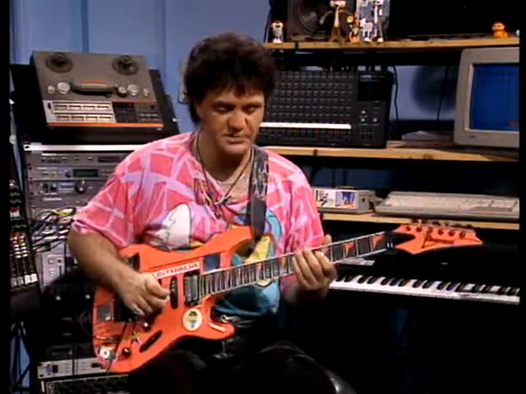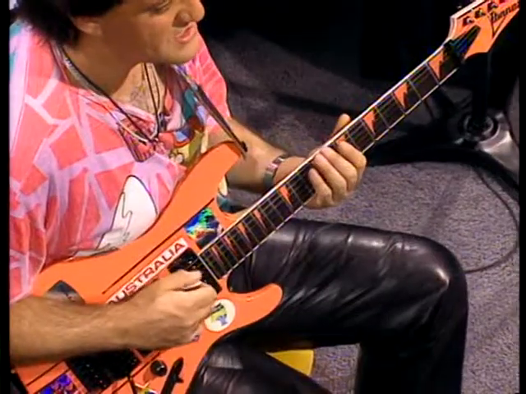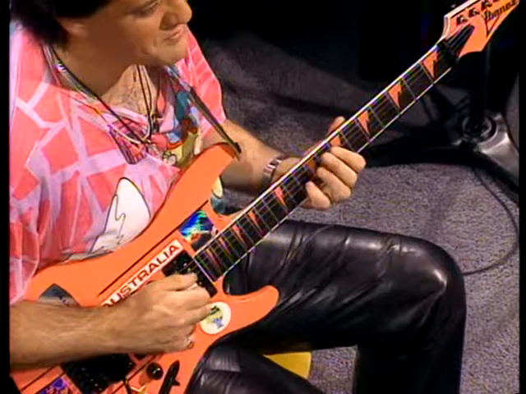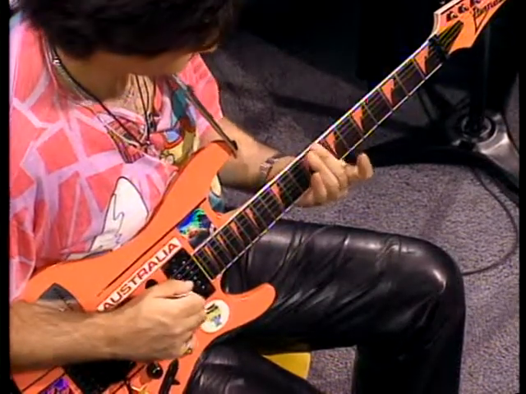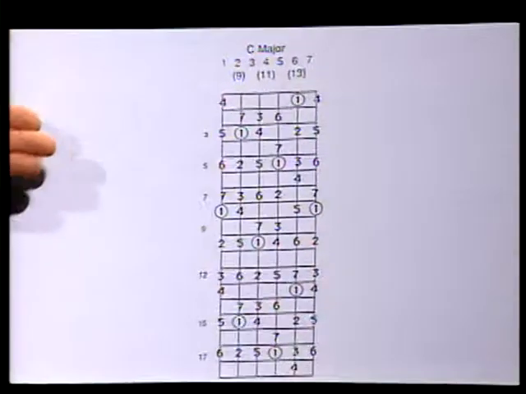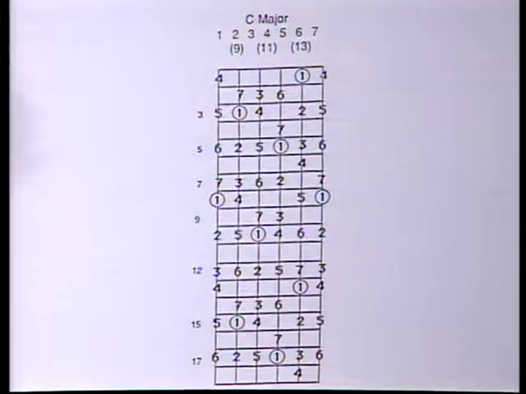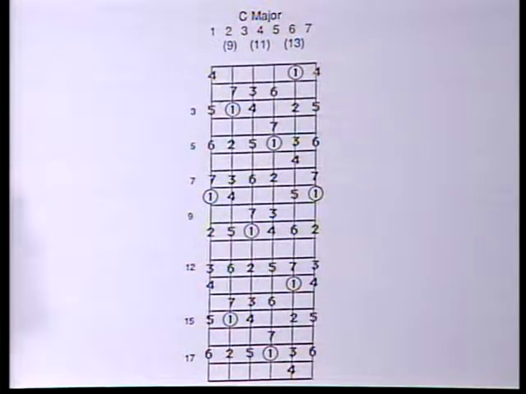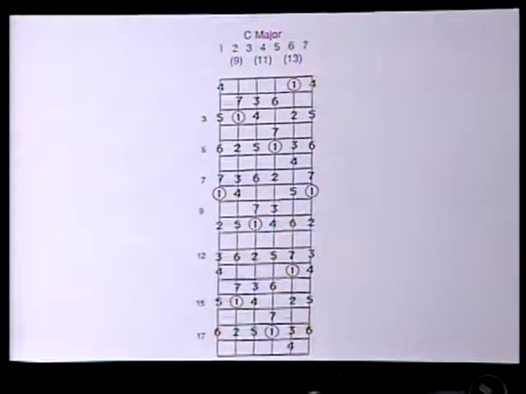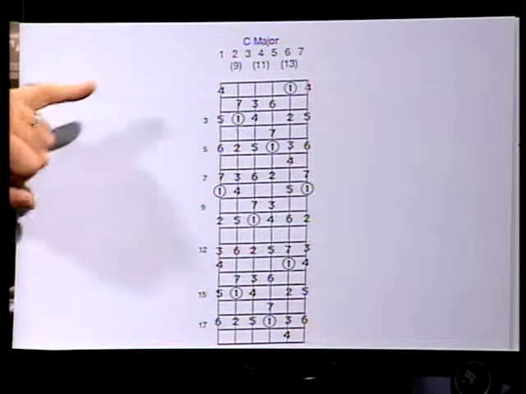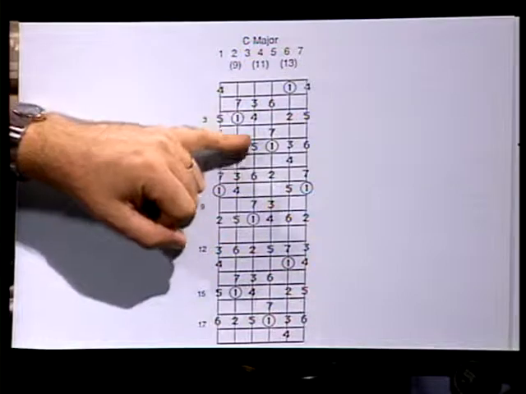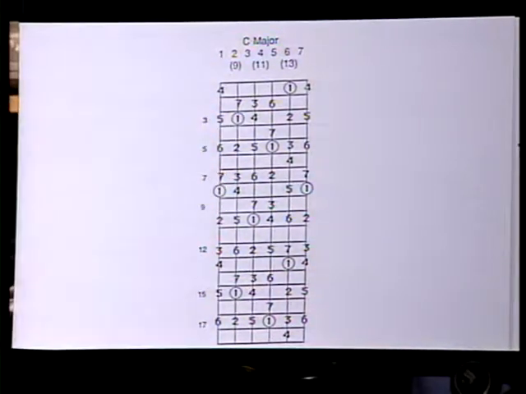So here's C major. Here's what it looks like on the guitar. Everybody knows this. C, D, E, F, G, A, B, C. Okay, now let's go over to our chart for a C major. Now this is how I look at the major scale on the fretboard. Sooner or later you're going to need to look at your entire fretboard as one scale. And to do this, you write out your intervals on the entire neck from a given root. In this case, it's every circle with the 1 is a C note. And you can see over the entire fretboard the relationship to the root of all these intervals from C.